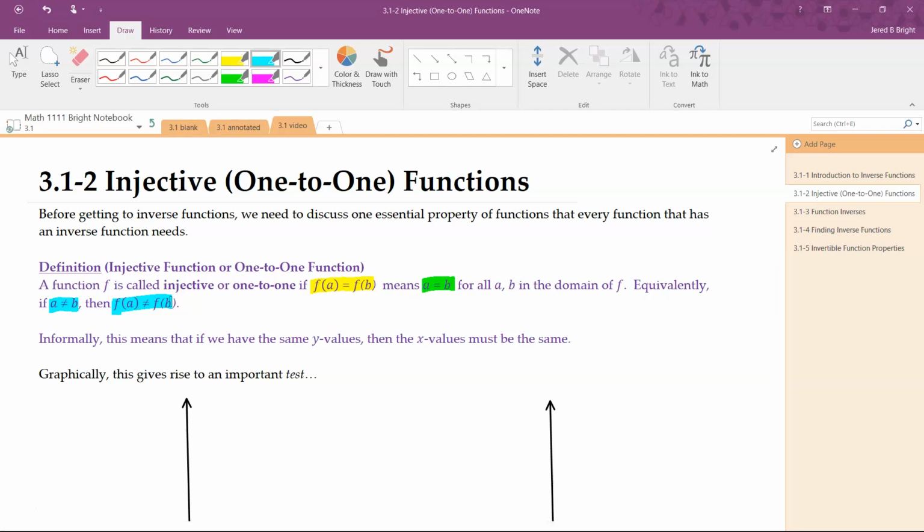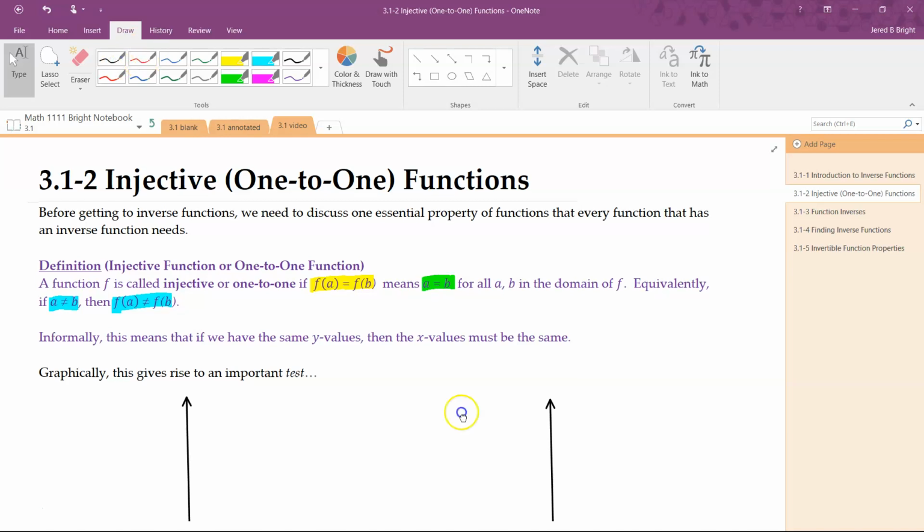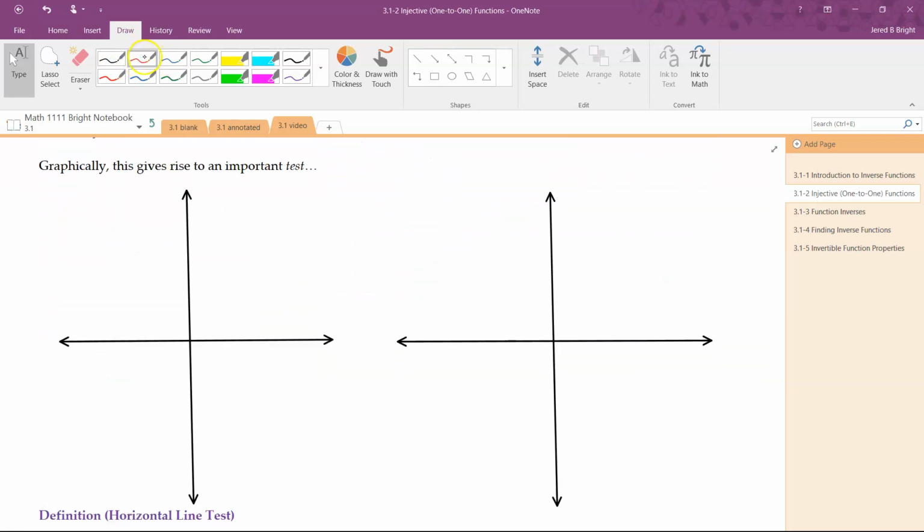Okay, so for example, if we were to sketch these things out, you could see a function like this, right? And you might also see a function that does something like this. Both of them should pass the vertical line test, and the right one, we're going to say it does.